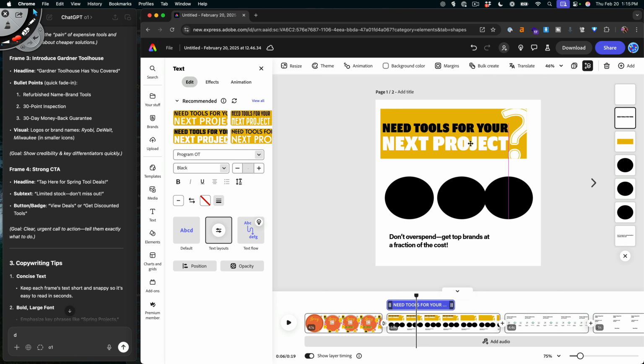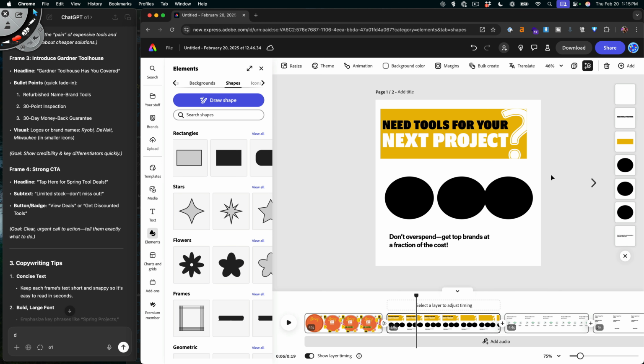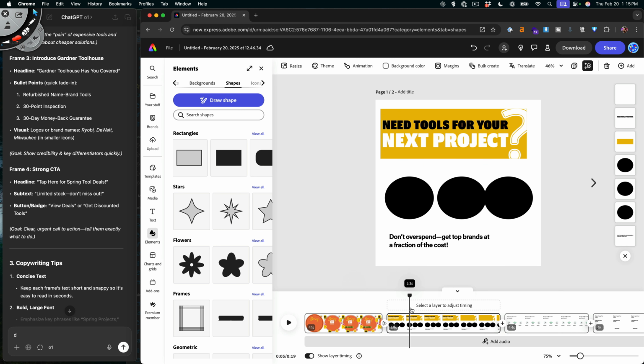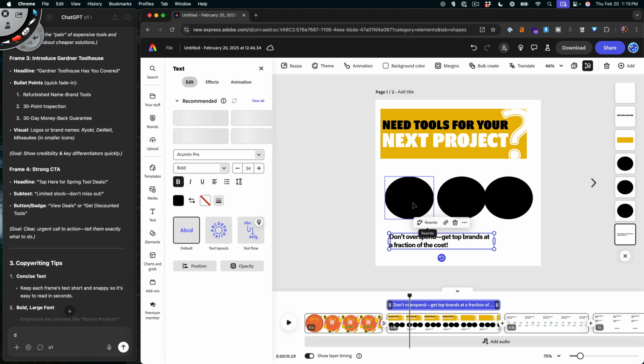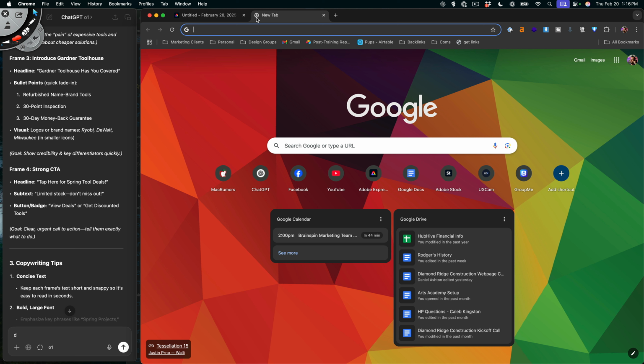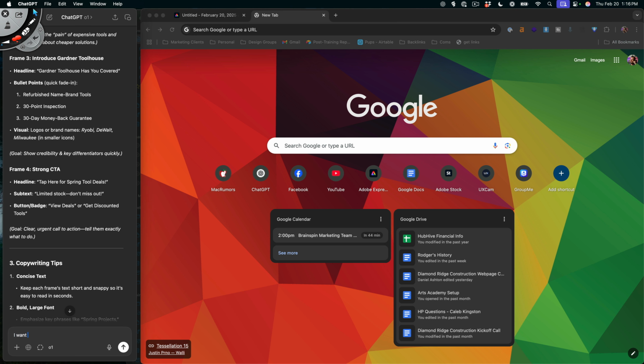And that's good. And then from here, need tools for your next project. And then let's go find some power tools. So what I'm going to do is say I want to pop up 3 power tools, one from each brand, Ryobi, Milwaukee, and DeWalt.